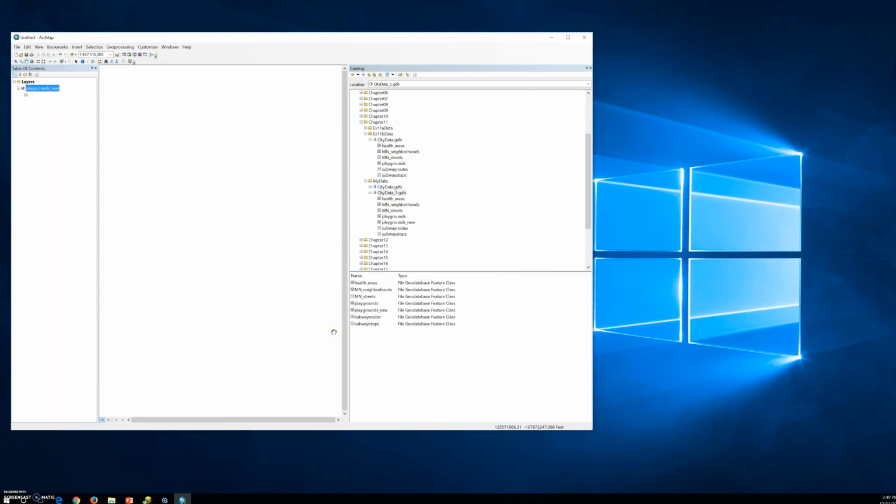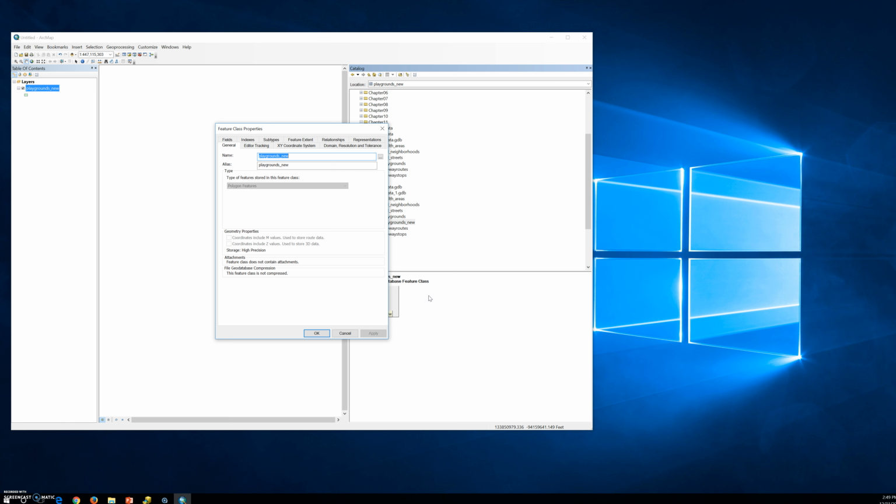Now that you have created the attribute domain, you will next apply it to the borough field of the playground feature class. And what we will do in the Arc Catalog window, we're going to right-click the playground feature class in here, and we're going to click Properties.